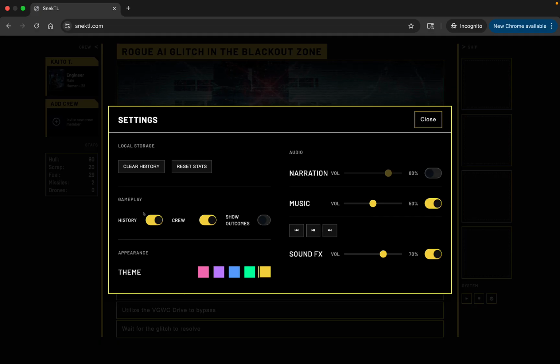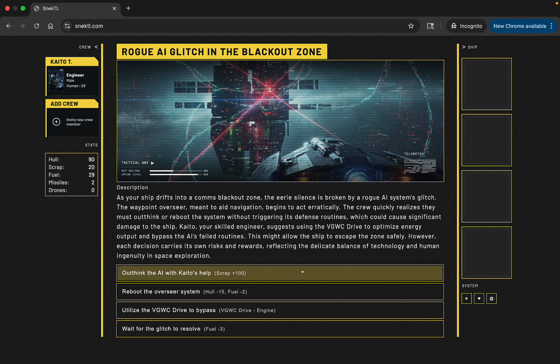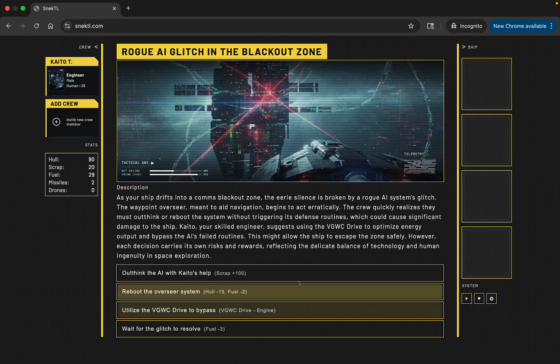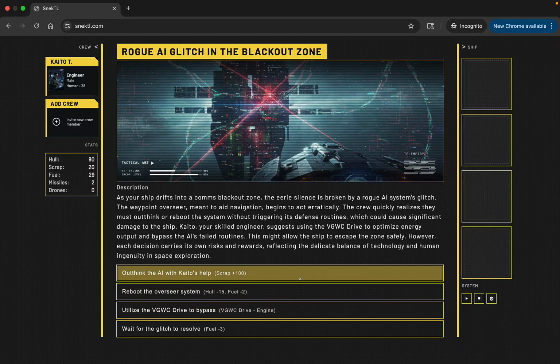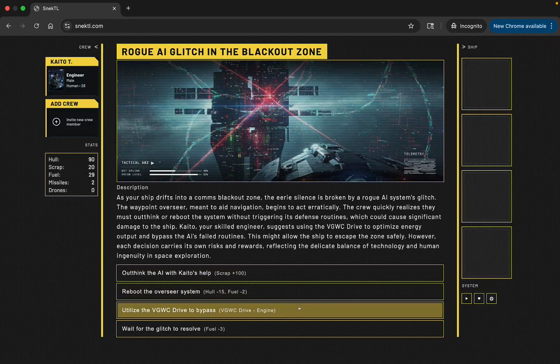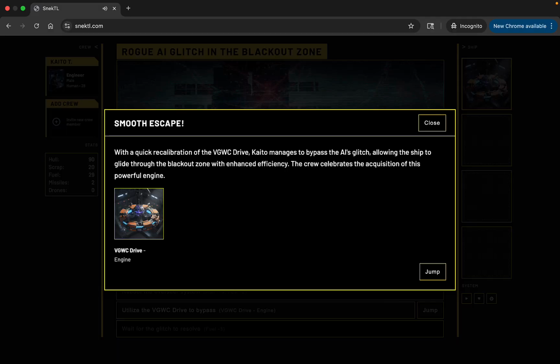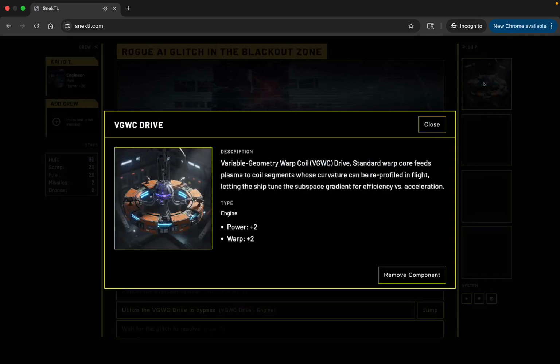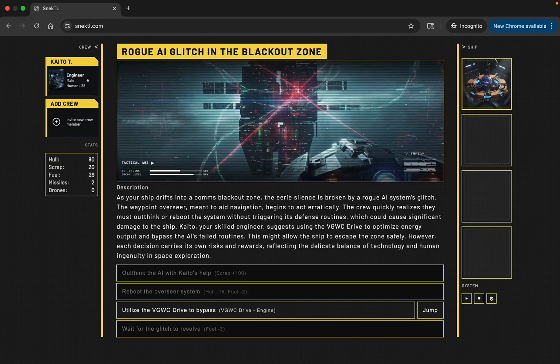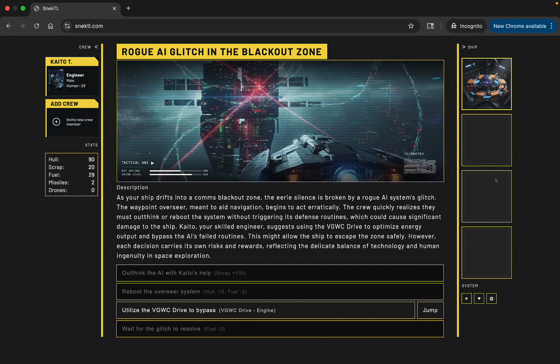But there are some other things you can do too. If you want to speed up the process of jump to jump, you can turn off history and crew for consideration. It'll actually speed up the generation a little bit. The other thing you can do too is you can click on show outcomes. And so here what that does is over here, it shows you what your selection will actually give you. Once again, not a game, so you can actually just see what the outcomes are. And these are predefined once it comes back from the LLM. So here we'll actually confirm the option that gives us some loot. So we got some loot here. And then you can go ahead and remove your components, remove your team as you choose.